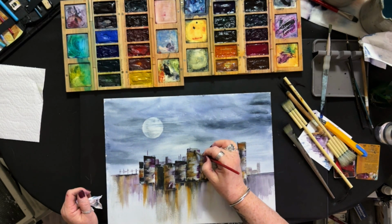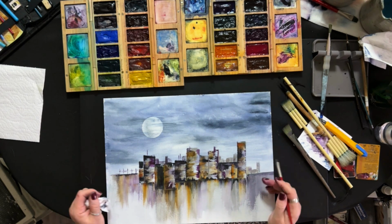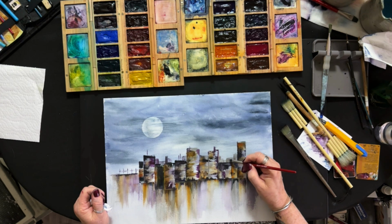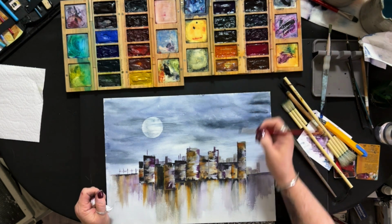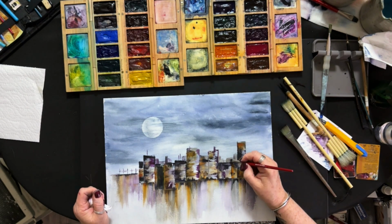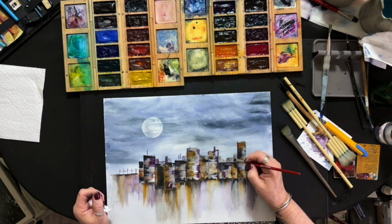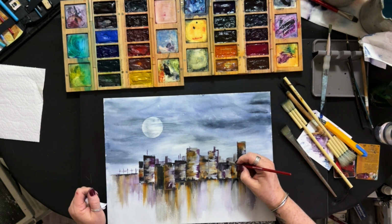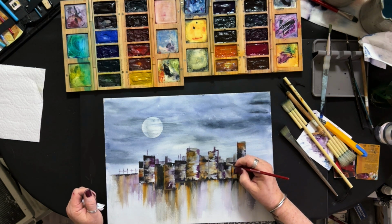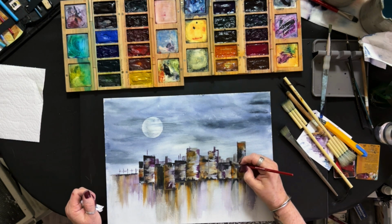All right. You could also go in with gouache, drawing some white dots for windows. No end to what you can do. And because I've got purple over there now, I'm just going to come in and, so we're improvising. We're going to go with the flow and see what happens.